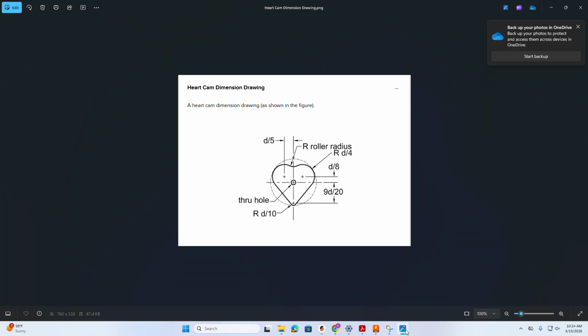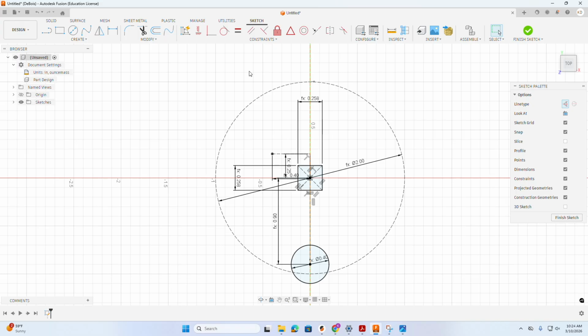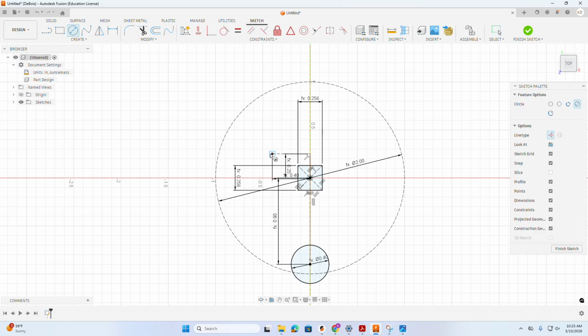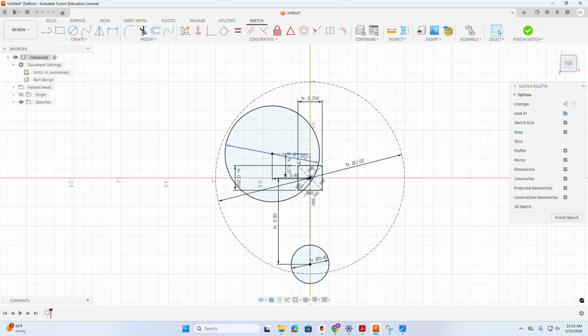And now I'm going to go back to the picture, and now it says that this is an R roller radius. It just means the radius of the circle. And this says diameter over 4, right? But that's the radius. So essentially what this is saying is, if we multiply this by 2, this is going to be diameter over 2. So nom_dia over 2. So this is where I press center diameter circle. I click my center point. I click out of construction line. So click out of your construction line, then circle. And then I'm going to do nom_dia divided by 2. Press enter. Great. I have half a heart.